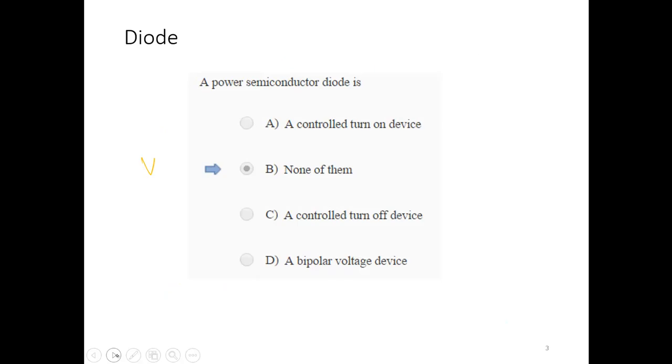Now, the question for a semiconductor device is what? A semiconductor device is like a p-n junction. You have a P and an N junction. If we apply a small voltage across the switch, typically VD is roughly 0.7, the device will be on, or you can put in a resistor to limit the current. That means once it gets a voltage, it turns on by itself. Is it a controlled-on device? No. Is it a controlled-off device? No. Is it bipolar? No, it's a unipolar device. So none of the above is the answer. The diode is a semiconductor device, but you cannot turn it on, you cannot turn it off, and it is a unipolar device. That's the answer for that one.